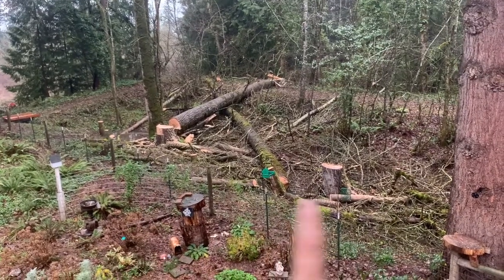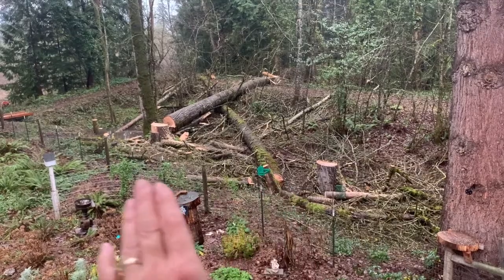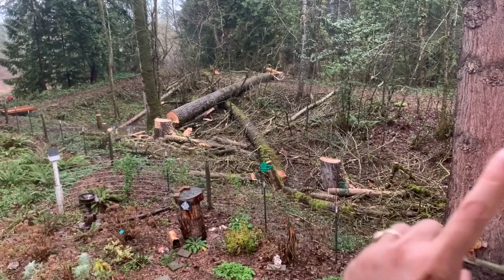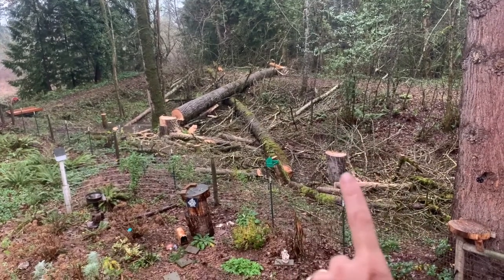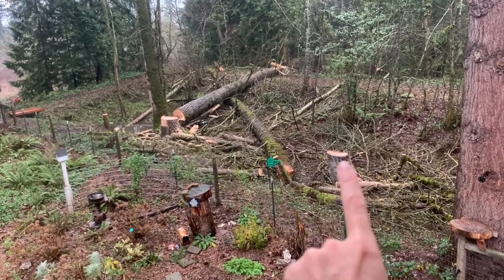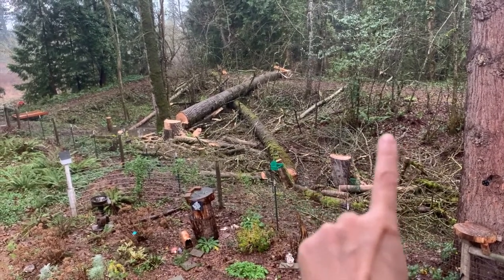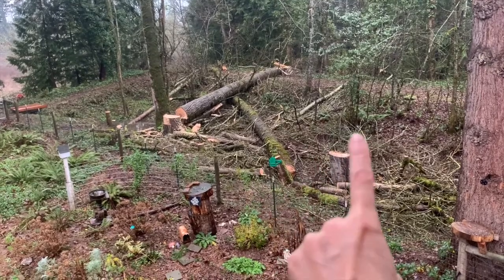So they tied off this tree and they were in this one. And they said they usually cut the length of this tree and it swings and it makes them pendulum on this side. And they said that when they pendulum, the roots popped on the tree that they were on and scared them because it didn't have the give and take like this. It actually popped over here and didn't come back up.